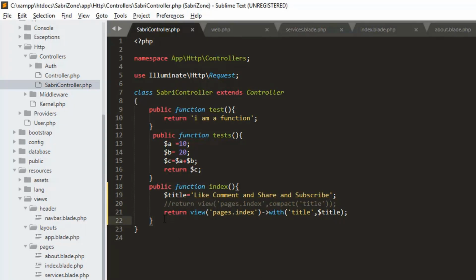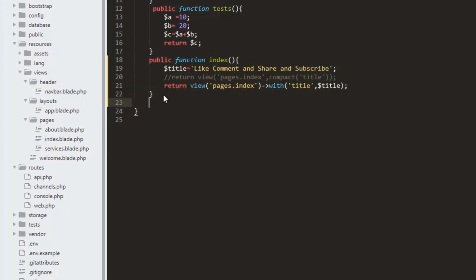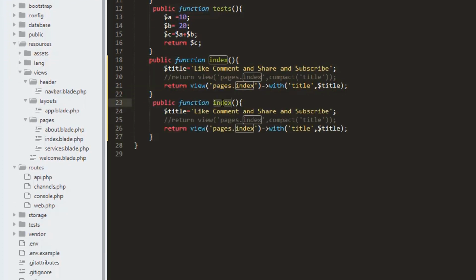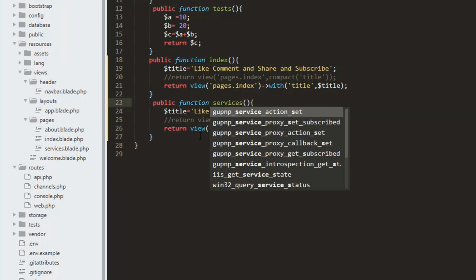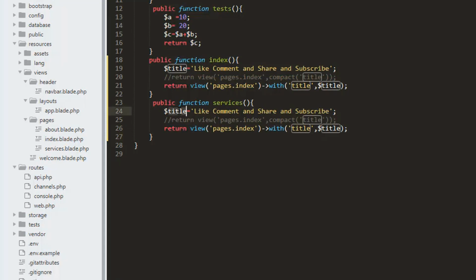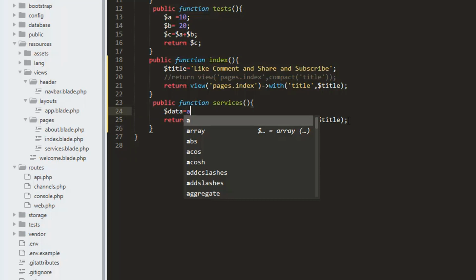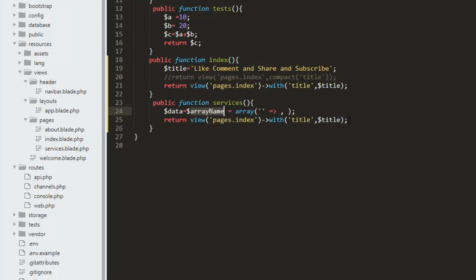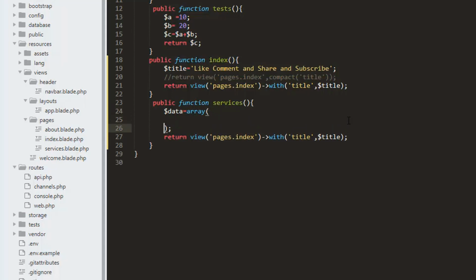Okay, now I want to make another function. Actually, I want to teach you how to pass an array. What I have to do is change it to services, and here I will use a variable data, and I will remove this, and in data I will pass an array. Actually, I want to pass an associative array with key value pairs.